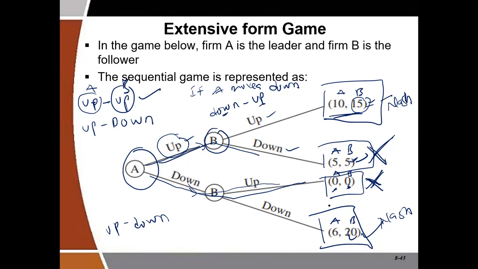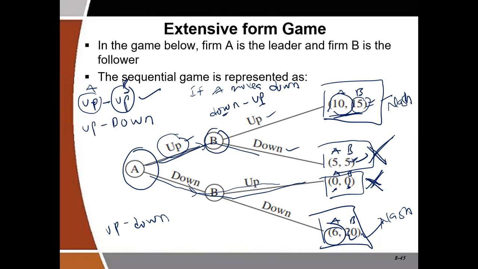All right. So the lesson we learned here is that the first mover will engineer the first step, then the follower will follow. So if I'm player A and I'm the first mover, I'll do what is best for me. If I play up, player B will definitely play up, and if I play down, he will definitely play down. I'll play up because 10 is better for me than 6.